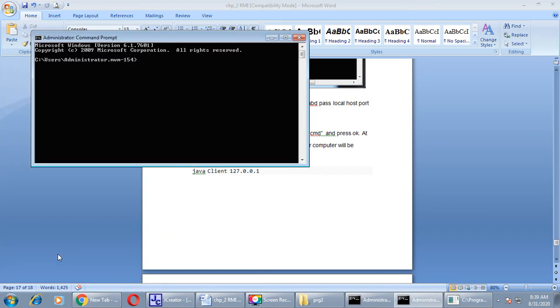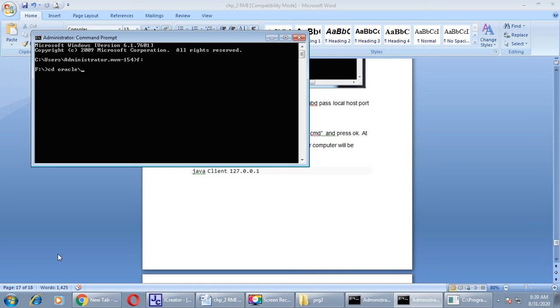In total we have opened 2 command prompt windows and 1 RMI registry. We'll change our directory to program number 2, right? Wherever you store your files, you must open that path.